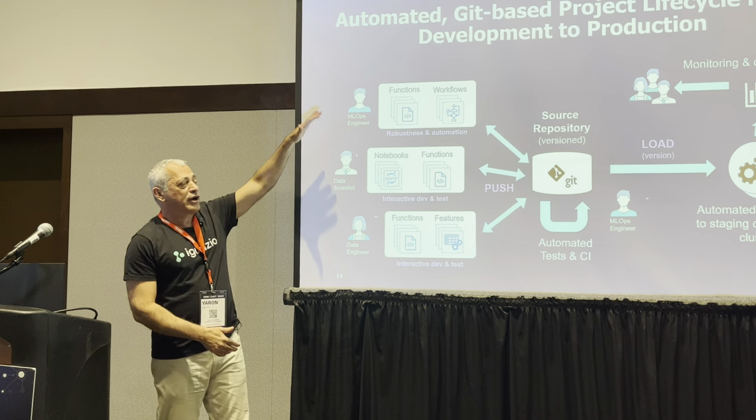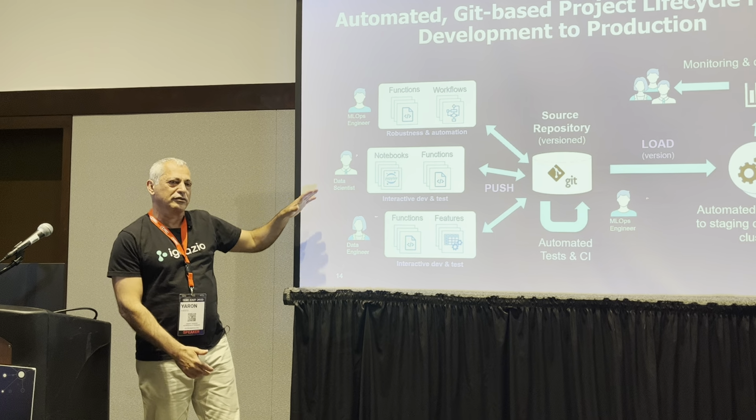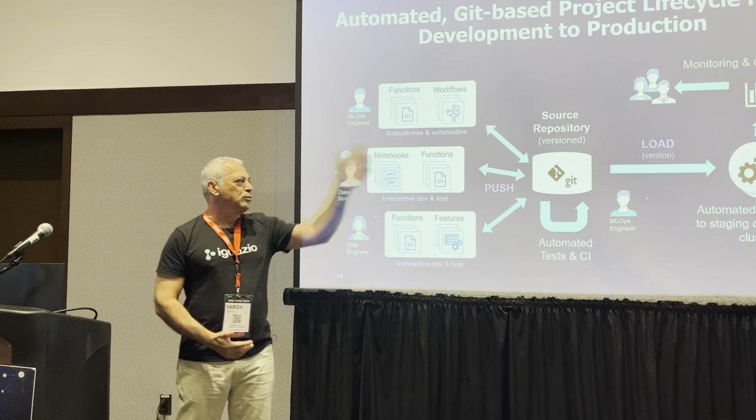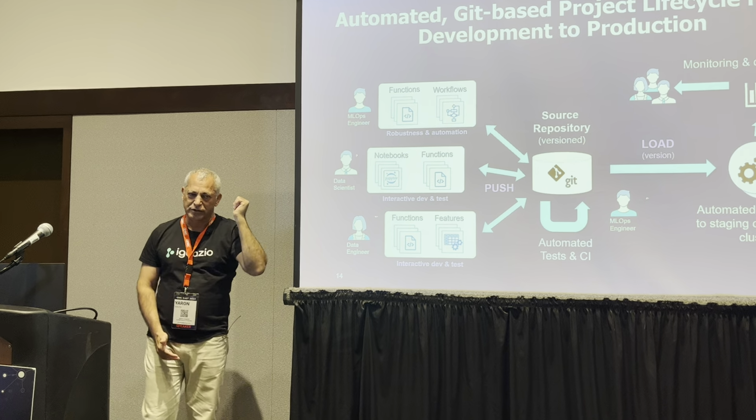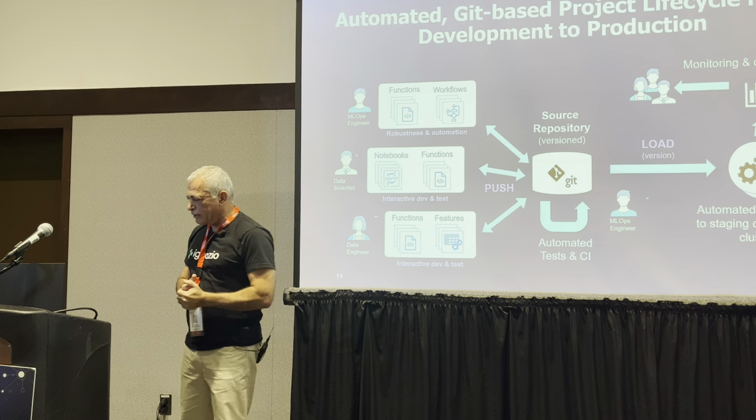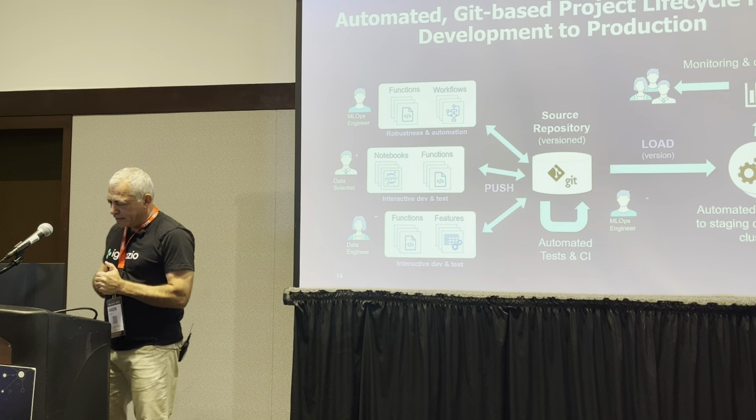They can also do interactive development, which is very important. A lot of people don't like pushing to Git and waiting for Jenkins to do its work and only then seeing the results. A lot of people want the ability to directly interact with a cluster, run jobs, get the response, and then push their version into Git. Once they do, you want to apply hooks in your CI system that will automatically do things like static testing and maybe some other tests.